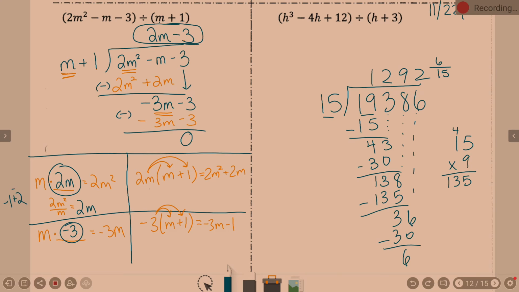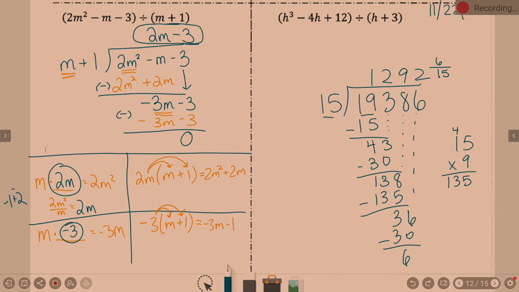Okay, as I set that up, I'm trying to remember if this happens in homework or not. I don't remember off the top of my head. But as I set that up, I did not mention that we always want our terms to be in order, right? So like it already had the 2m squared, then the m term, and then the number term. We always want it set up that way. However, as you set yours up, you want to make sure that every place value is represented. So if any of the place values aren't there, so if you're missing an exponent, we're going to put a 0 in that place. And I'm giving you that hint because it's going to happen on the next problem.